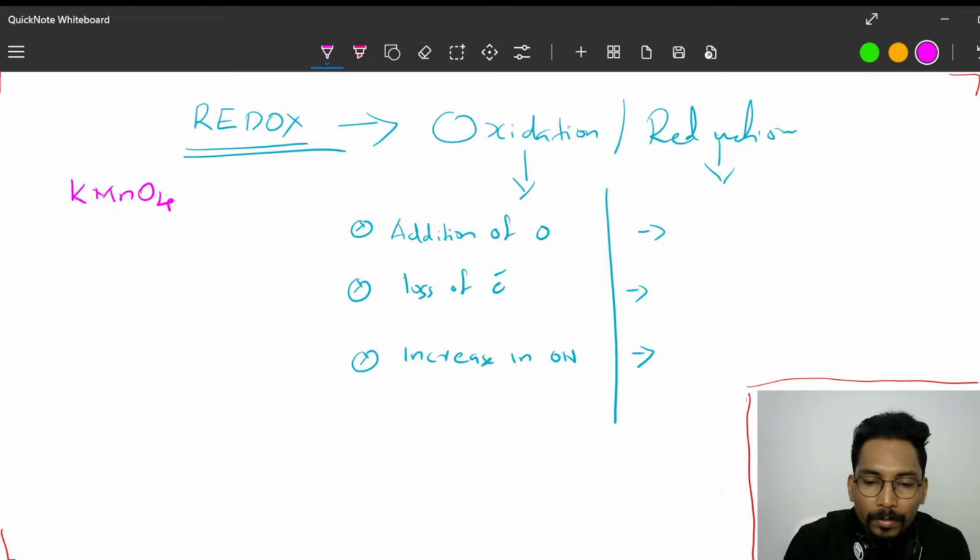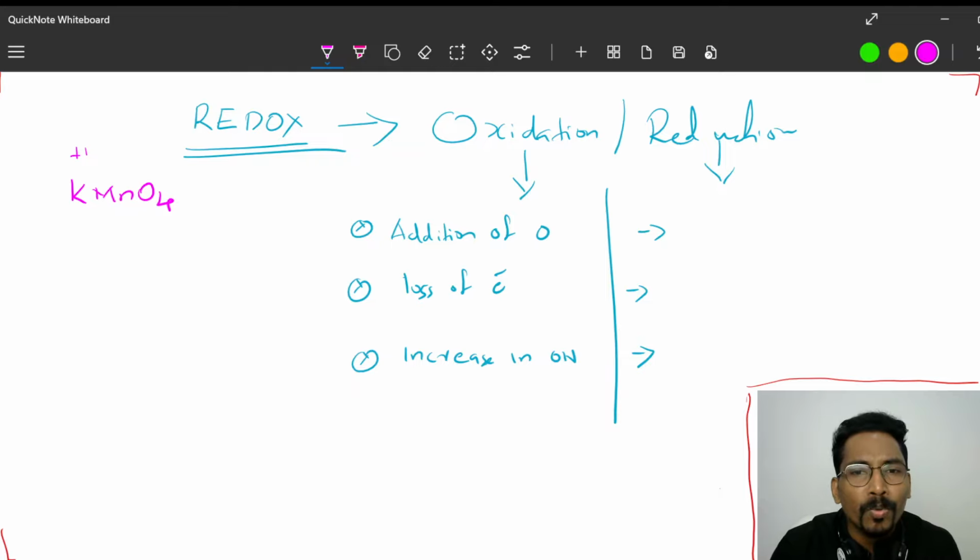So the charge of potassium, all of you know, because potassium is coming in which group in the periodic table? First group. Potassium is an alkali metal, right? All the alkali metals have plus one oxidation state, because they have one electron in the outer shell. So the charge of potassium is plus one.